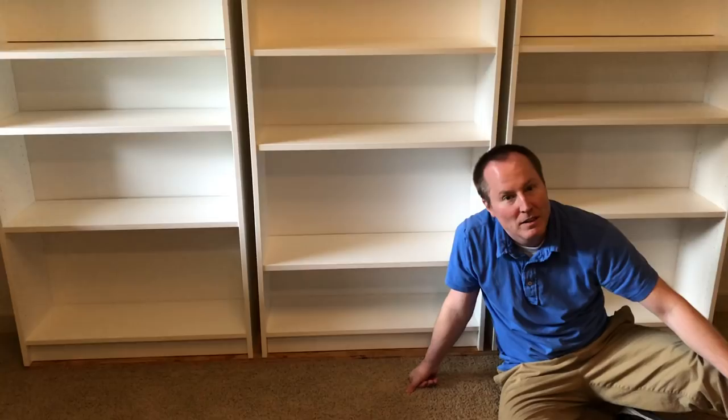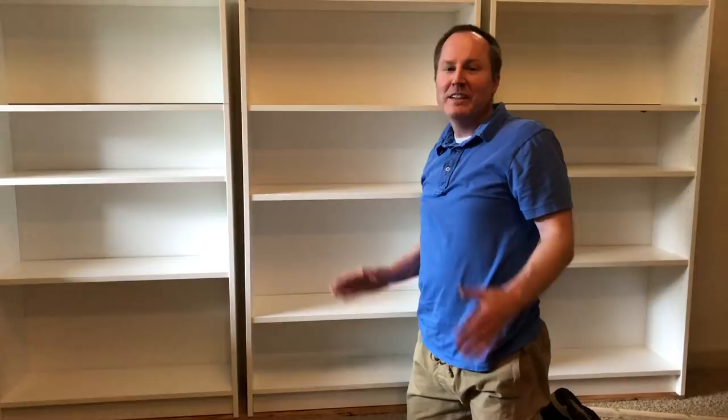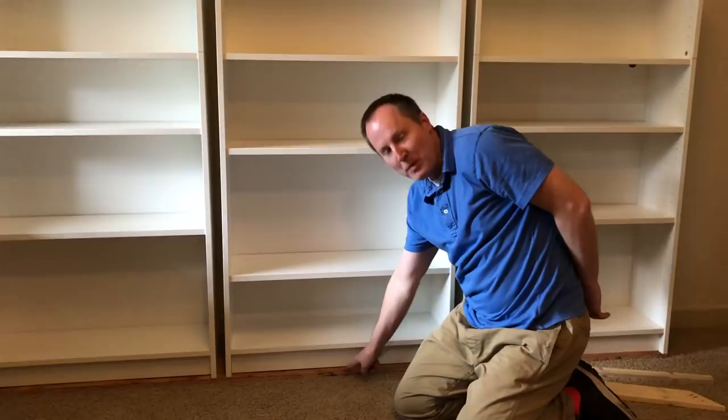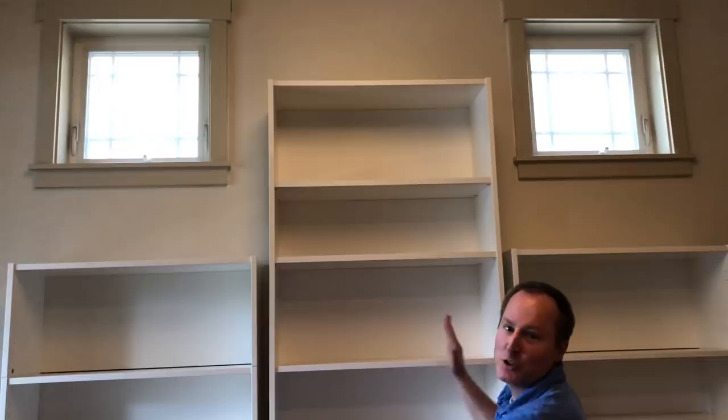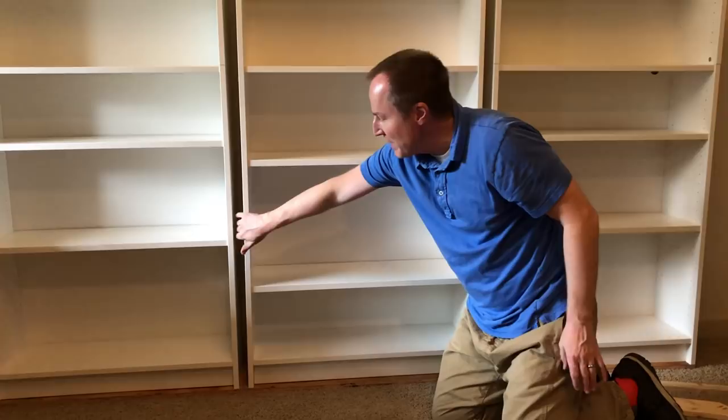Okay, so now we're moving on to the second, actually what is this, third phase? I don't even know where we're at with this. Okay, so now we have our riser plate. The next step is to make sure we have each shelf properly marked where each shelf goes, because we're gonna have to put the trim on. And then we needed to find our center point, both here, on the shelf, and on the wall, so that we can position everything in the center. After that, we're gonna start applying the spacers here and then the trim. So come along with us.